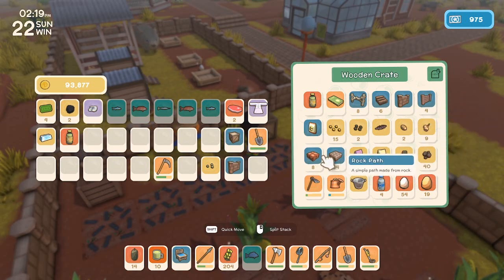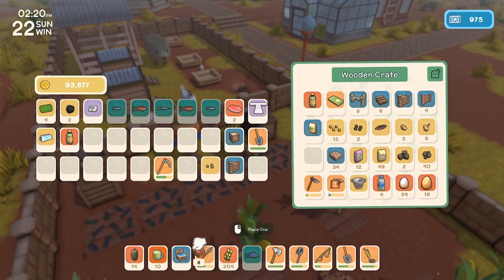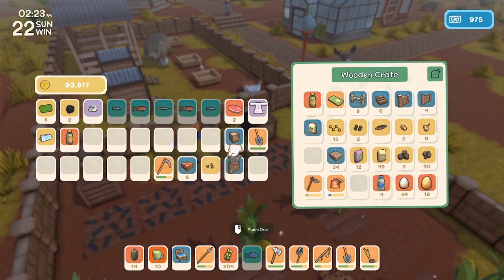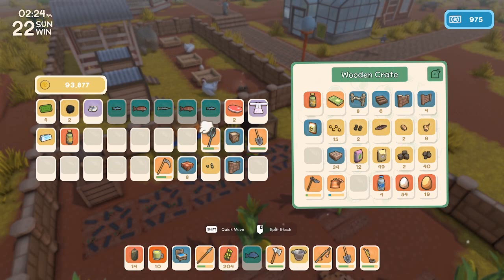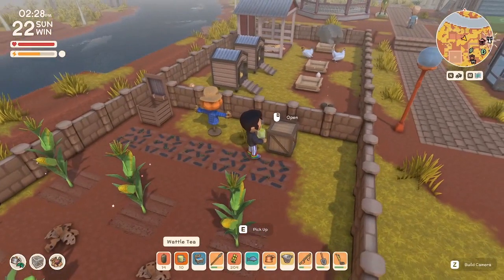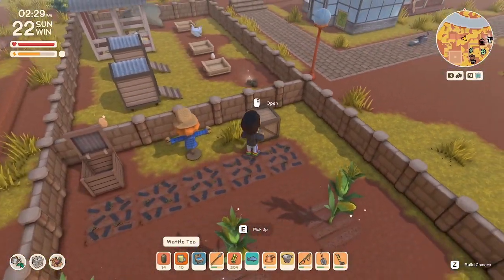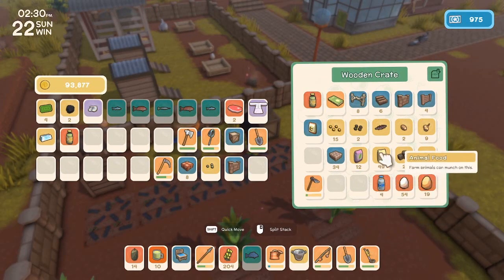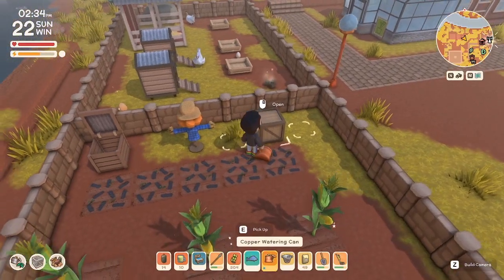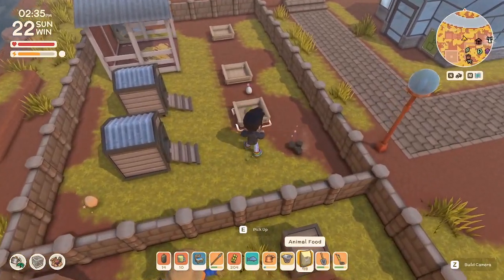No, I must have used... did I use... oh, no, 8 rock paths. Exactly. All right, so I will get this for Fletch. Okay, good. We will get this out, and I will get this out. I think that's all I need. Looks like everybody's eaten. But just in case I am forgotten or anything like that, I will refill, and worst comes to worst, they can have it before tomorrow.